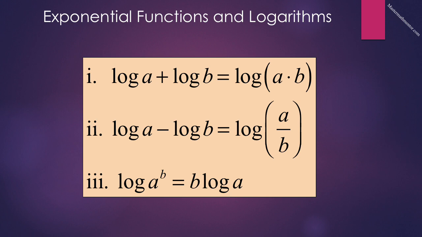First, the log of A plus the log of B is equal to the log of A times B. Secondly, the log of A minus the log of B is equal to the log of A over B. And third, the log of A raised to the B power is equal to B log of A. Let us see some examples of these rules in action.